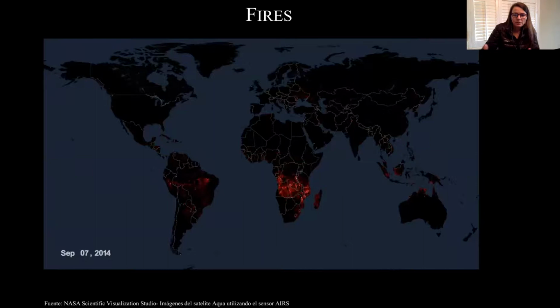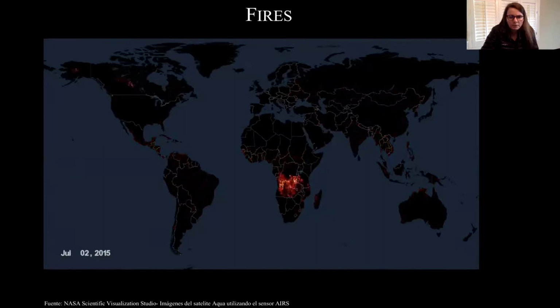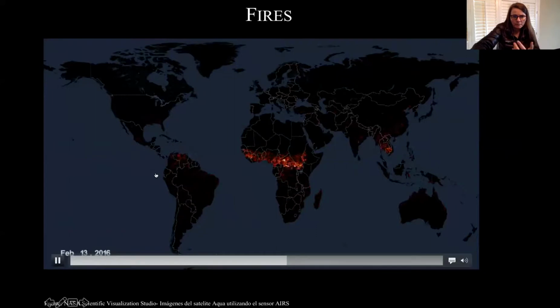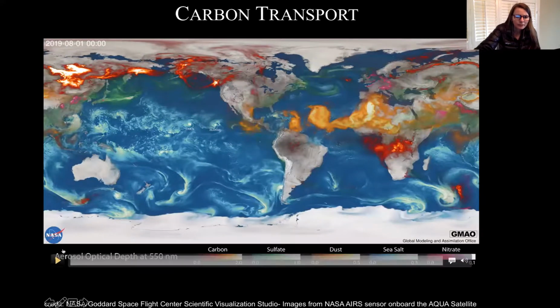But it goes with the seasonality. So in the dry season, you'll have more fires, obviously, than in the wet season. And sometimes when you have drought years, 2015 was a very strong drought year, for example, in the Amazon, you see a larger amount of fires taking place. So what happens with fires, as mentioned, is that CO2 that's stored in trees is released into the atmosphere. You eliminate that ability of that tree to take up CO2. So it's got really strong implications in terms of the carbon cycle, and especially when it's at a large extent.